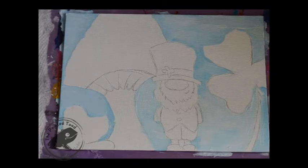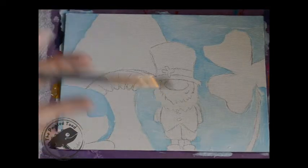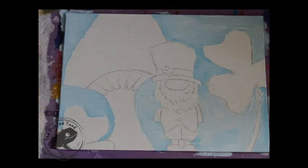If you're doing this at home, it might be a good idea to give it a little blow dry. I use my hair dryer. I actually don't really use it on my hair anymore. I use it for my paintings. So you can come in and blow it dry, and that way you don't have colors mixing. A lot of times people have trouble with painting because they're trying to do wet paint on top of wet paint, and then it just becomes this big disaster.